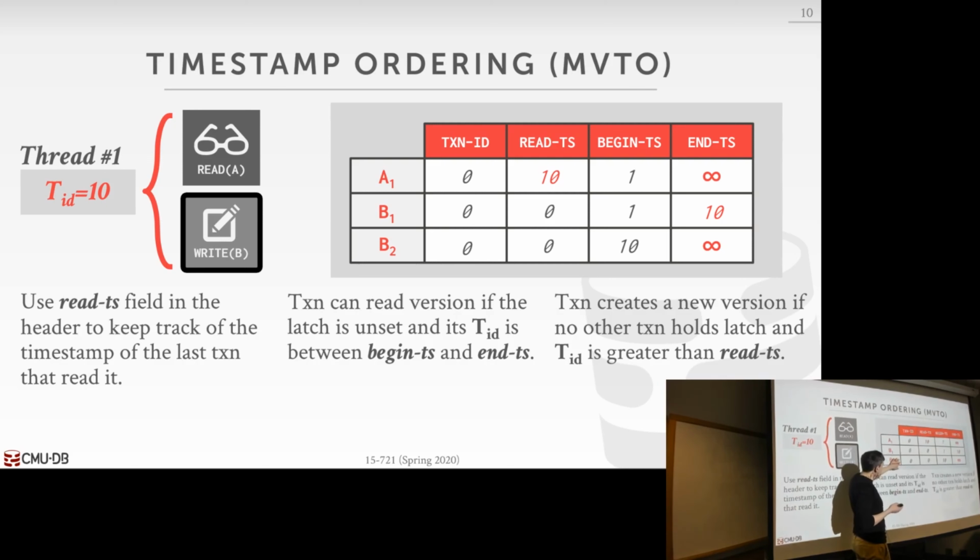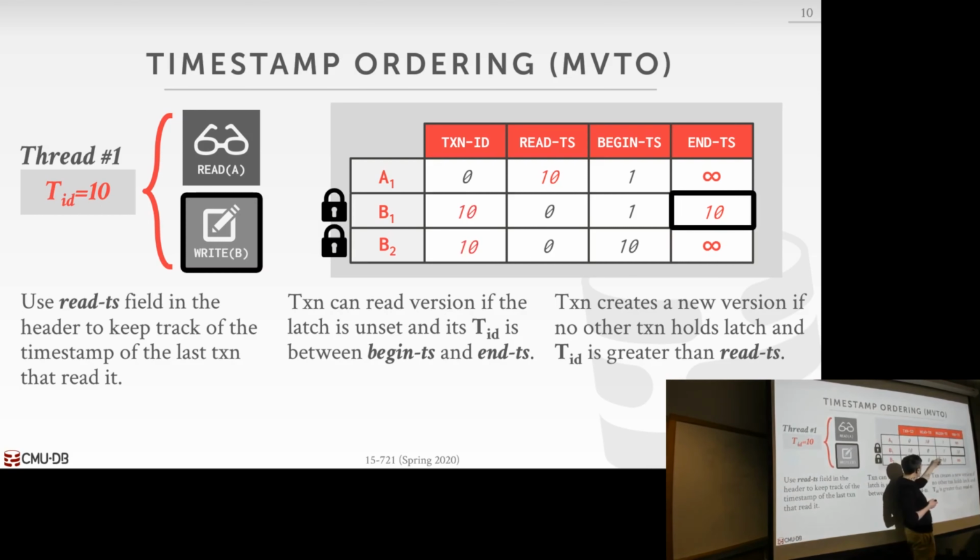What's missing here is an auxiliary data structure that keeps track of the status of transactions, so that when I do a read, you keep track that I read this version here. You need a way to know later on: the transaction that created that version, did they actually commit? Because the begin timestamp was the same transaction ID that I set up here, I know that the transaction at timestamp 10 created this version. When I go to commit, I need to know whether they committed as well.